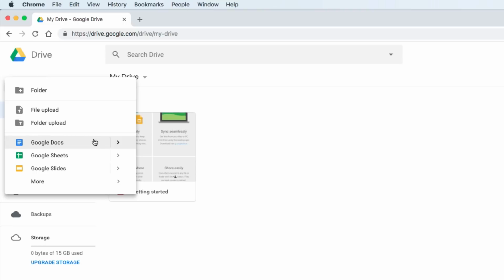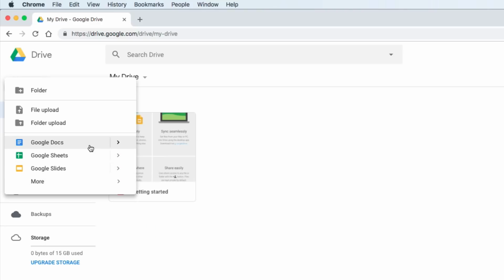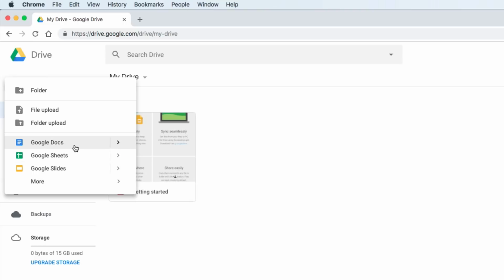So a Google Doc is equivalent to a Word file. Google Sheet would be equivalent to Excel. Google Slide would be equivalent to PowerPoint, and then you've got a few more options as well: Google Forms, Drawings, Sites, a few more apps that you could use within the Google Suite, but most of you are probably going to stay within Docs, Sheets, Slides, and maybe Forms down here as well. And I do have a tutorial on my website specifically geared towards Google Forms if you're interested in learning more about that. But for now, we're just going to click on Google Docs.